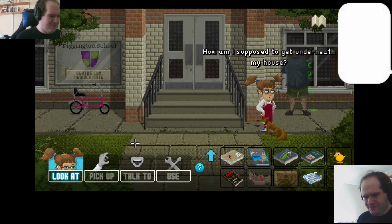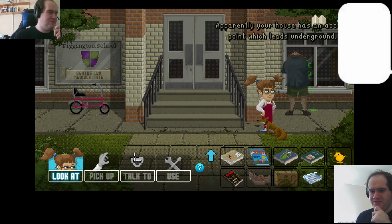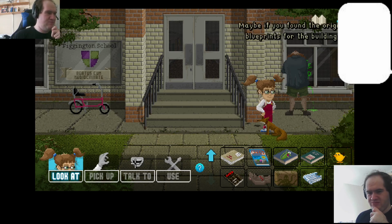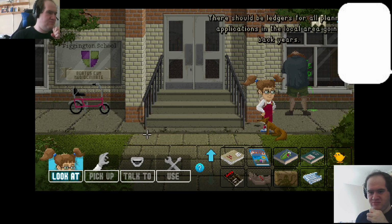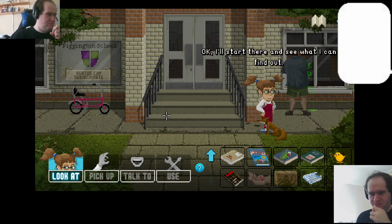How am I supposed to get underneath my house? My mate worked on the construction site. Apparently your house has an access point which leads underground. Really? I've never seen anything. Maybe if you found the original blueprints for the building. Where would I find something like that? They're all on public record. You could ask at the library. There should be ledgers for all planning applications in the local area going back years. Find the right ledger, and you'll find the blueprints. Okay, I'll start there and see what I can find out.